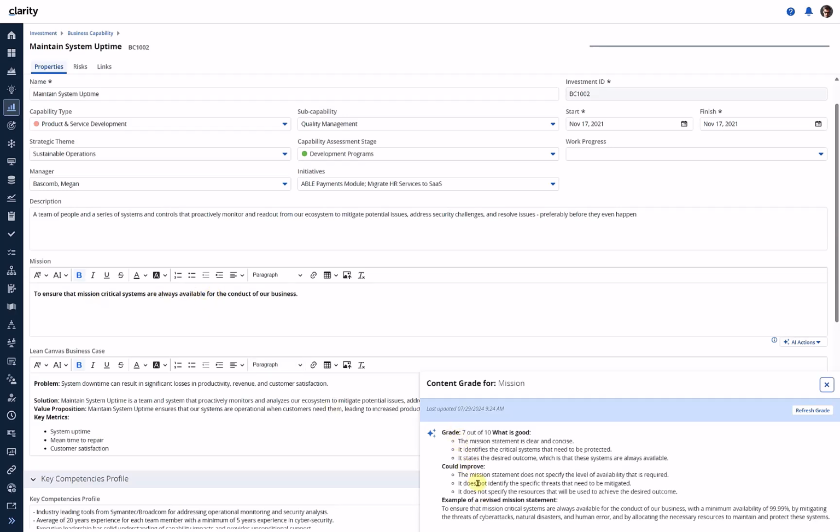If I had not graded that attribute, it would go ahead, grade it, and generate that grade and display it for me, exactly the same method as I did, which is by going to the action and saying grade content. The reason why I know this is an old grade is because I have my last updated date populated, and it's telling me that this was graded on July 29th, and at that time gave me a grade of 7 out of 10. If I'm not going to make any change, just to see how it works, I can go ahead and tell it to revise my grade.